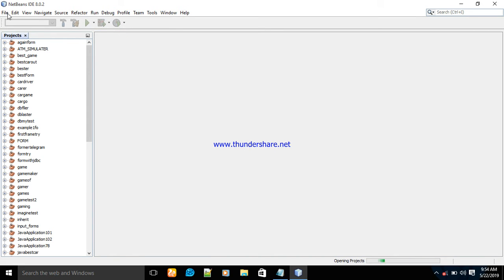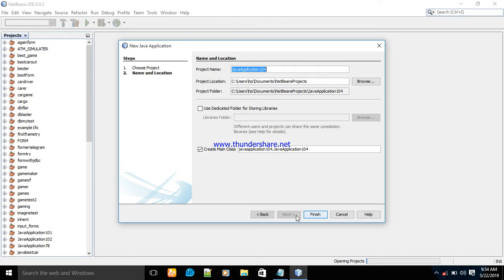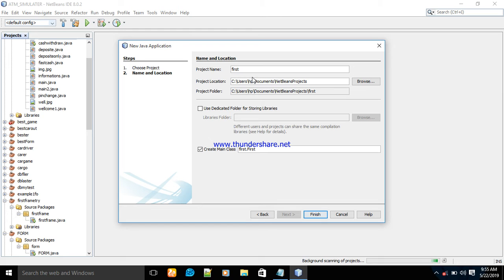So let's start by creating a new project. The Java project can be opened by these methods or in other methods. For now, our project has been given a name, first JFrame.